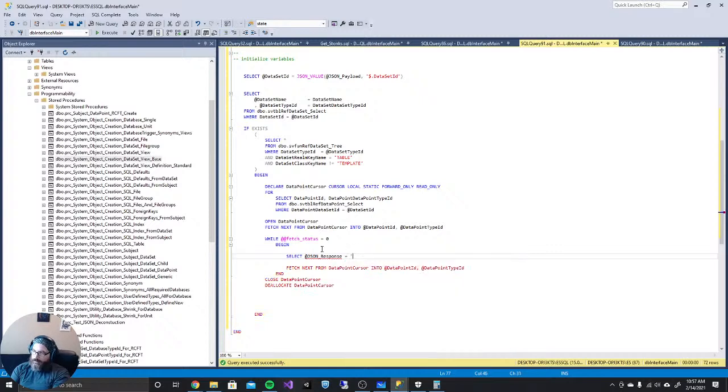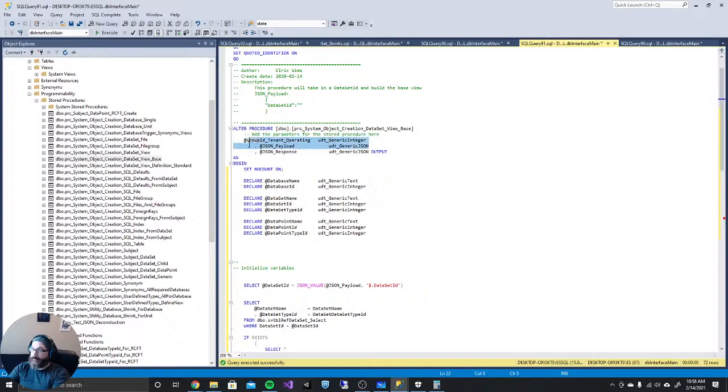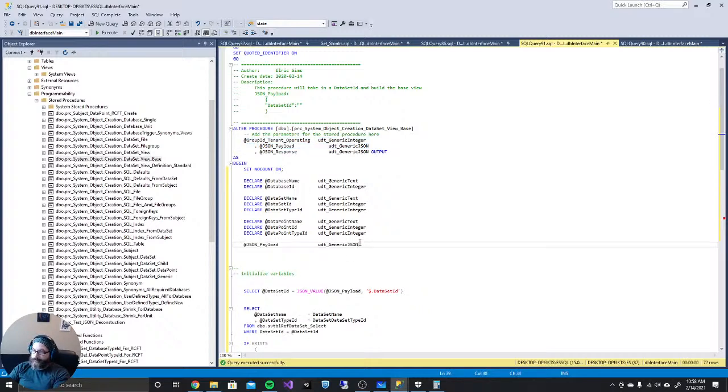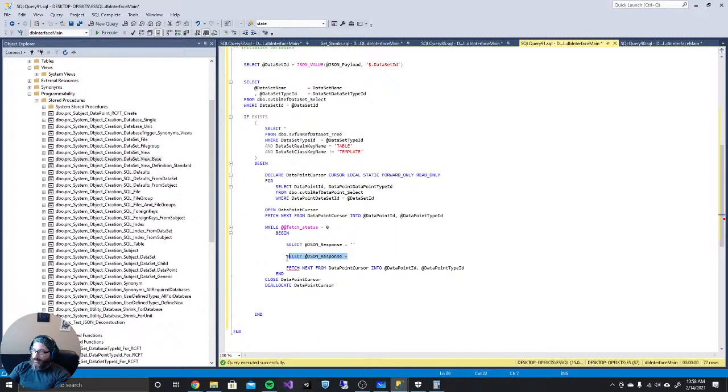So let's clear out fonts. Let's get payload, secondary payload. Got it. Initialize that.